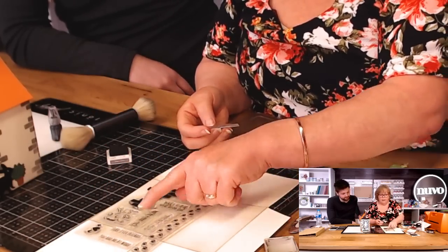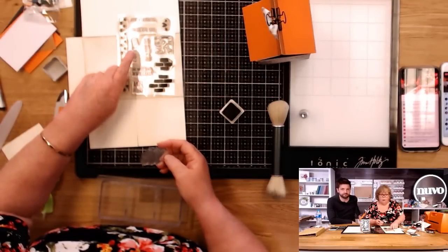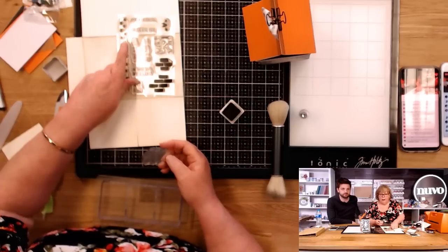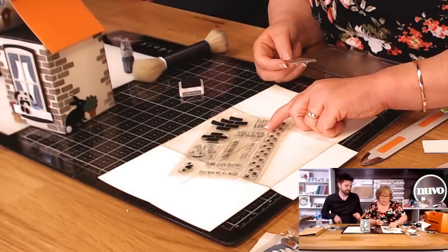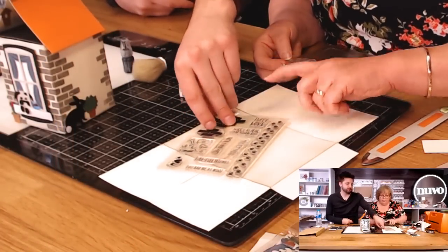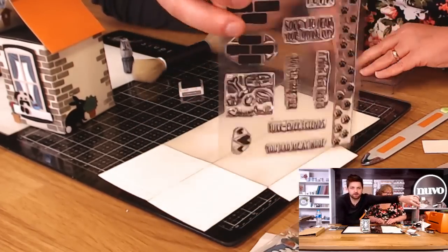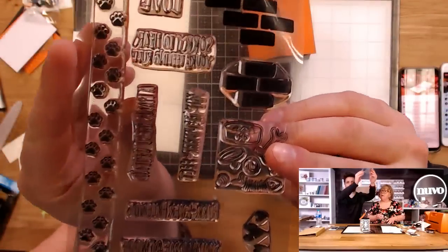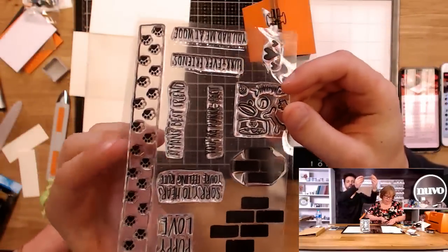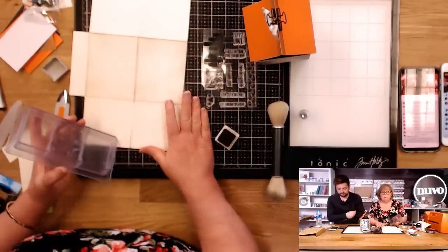So you've got lovely little wordings. You've got a man's best friend, you're perfect, forever friends. You've had me at woof. Sorry to hear you're feeling rough. And puppy love. So there you go. I'll stand them up there for you. And then you've got little paw prints. So there they all are. And you can catch these on the website as well. So if you want to have a look at these a little bit closer, you can do there.